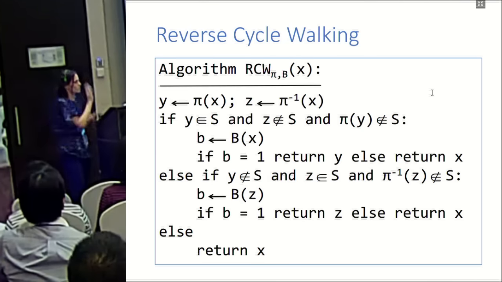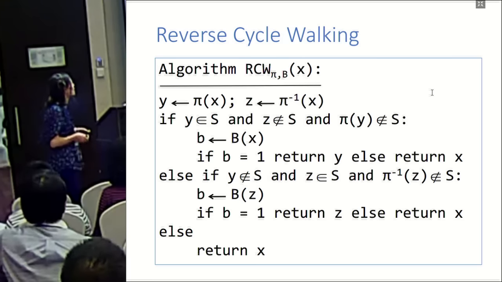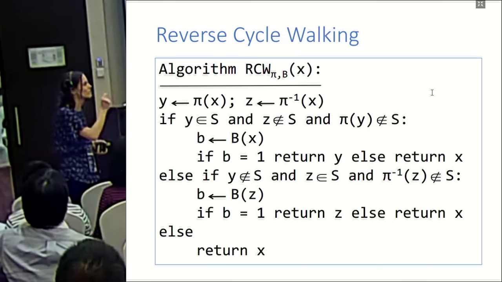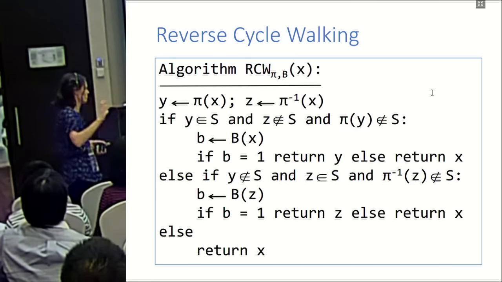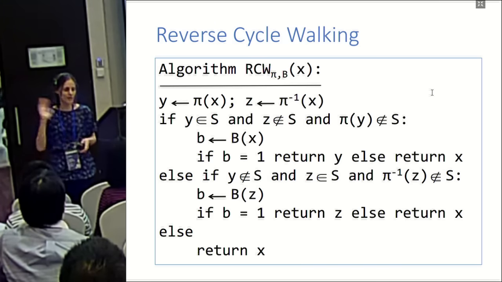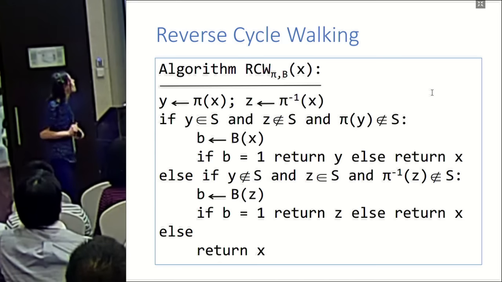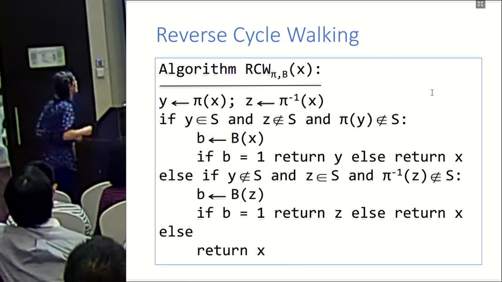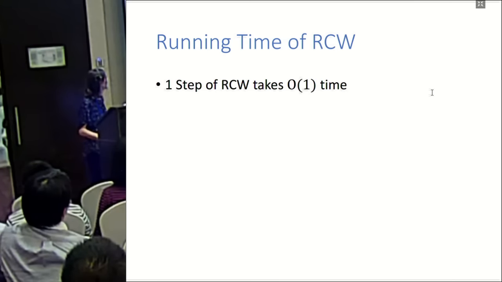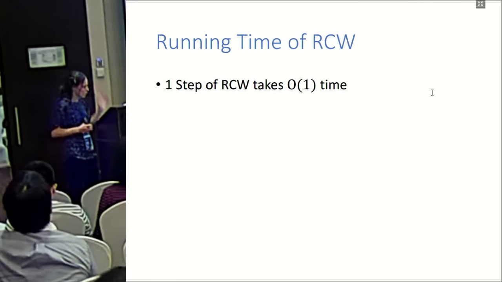Okay, so here are the formal details of the algorithm. It's not as complex as it looks, but we've added an extra bit flip. So in addition, those points that get mapped to something besides themselves, we're going to flip a bit, and if the bit flips one way, we're going to use that pair. If not, we're just going to map those points to themselves. And this actually happens to be useful when we get to the proof, which we probably won't go into too much detail today. But the big thing to note is that you only have to evaluate the permutation on 3 different points in the worst case. So in every case, it takes constant time. So one step takes constant time.